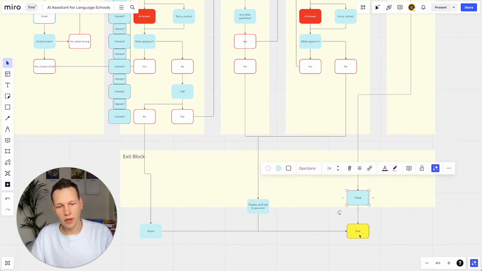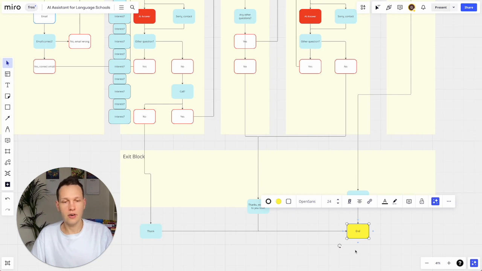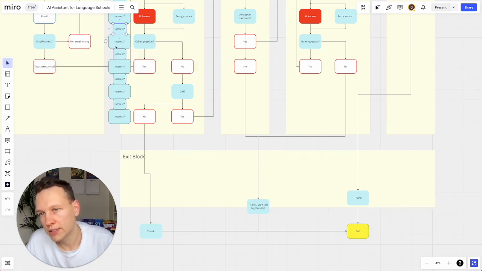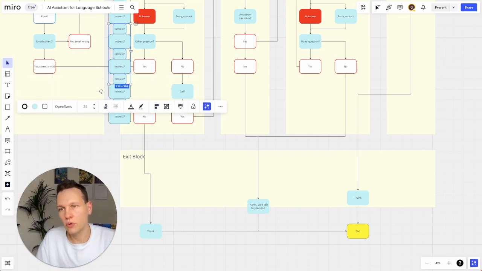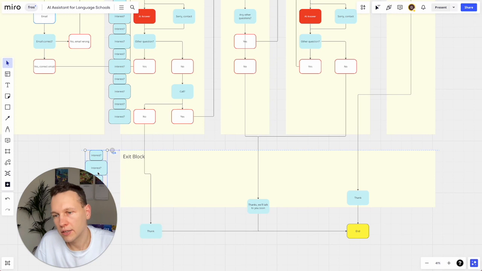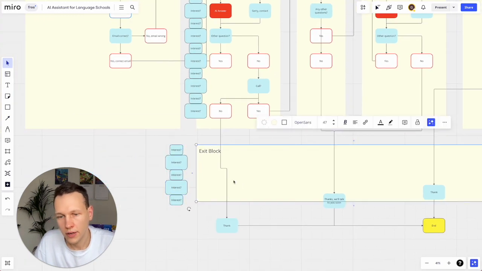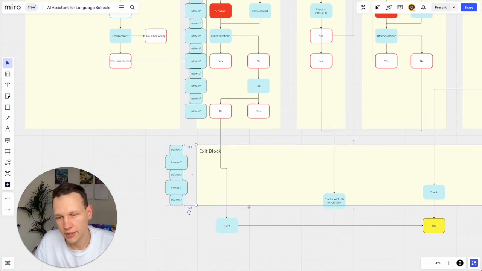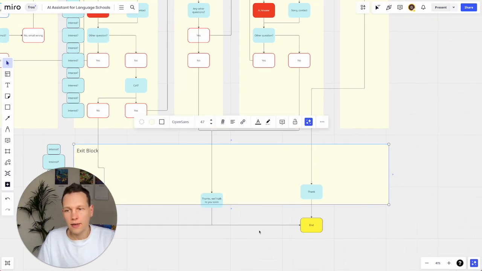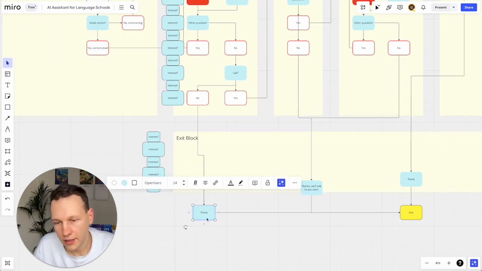The maximum number of blocks we have vertically on top of each other is 2. So basically we need 3 spacing blocks and 2 of the action blocks. So let's put that here. And we can adjust the size. And then the thanks block goes up.